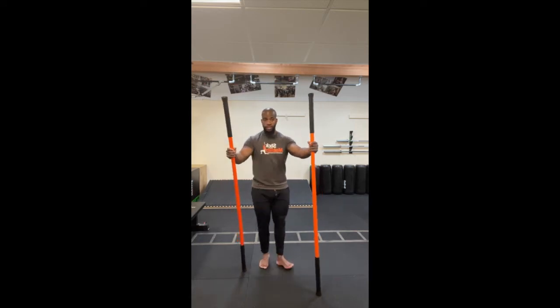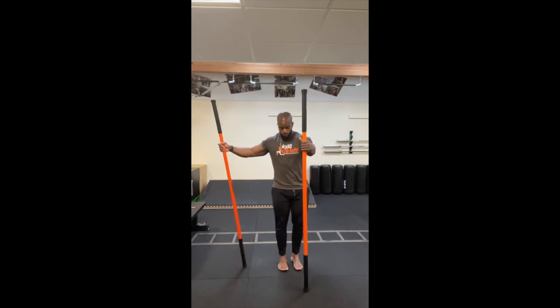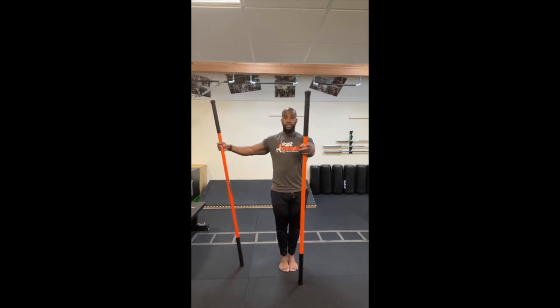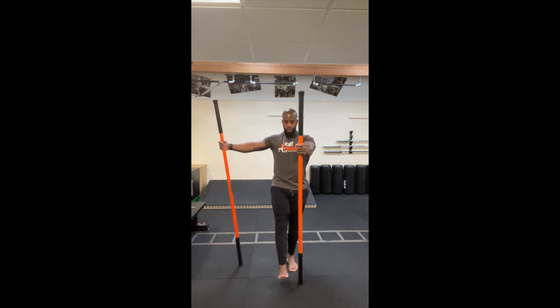We're going to switch sides. So I'm going to turn forward here. So you see the setup here. Same thing. Drive both sticks down about 30-40% tension. Push. Make sure that right foot stays grounded. Foot active. Bring the left foot forward. Bring the instep to the right stick. Push.